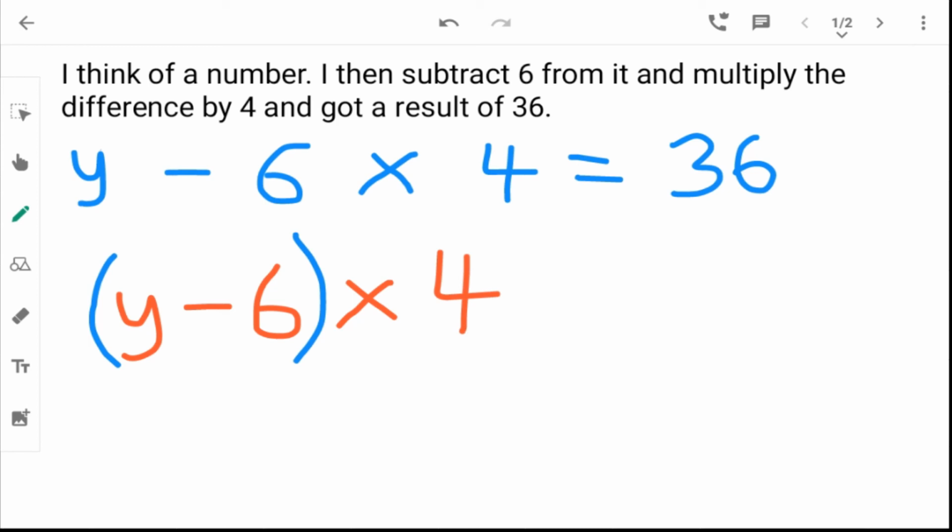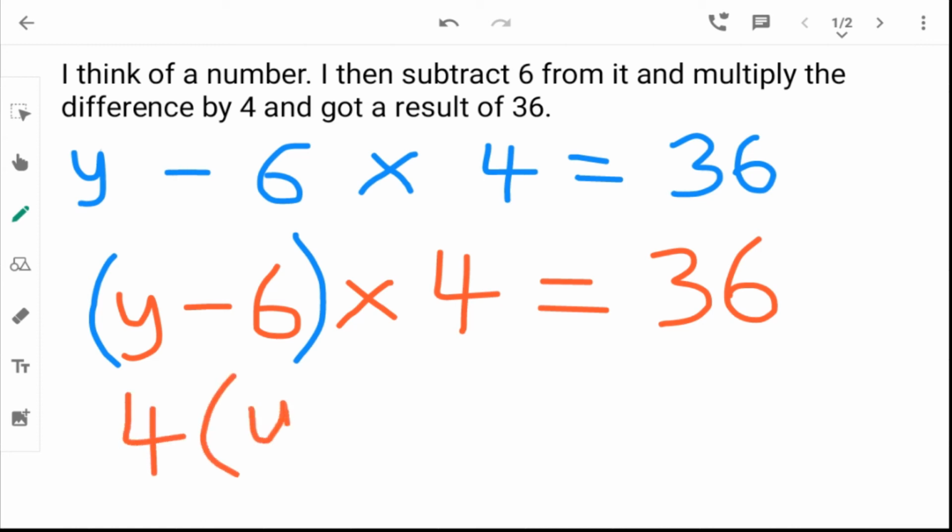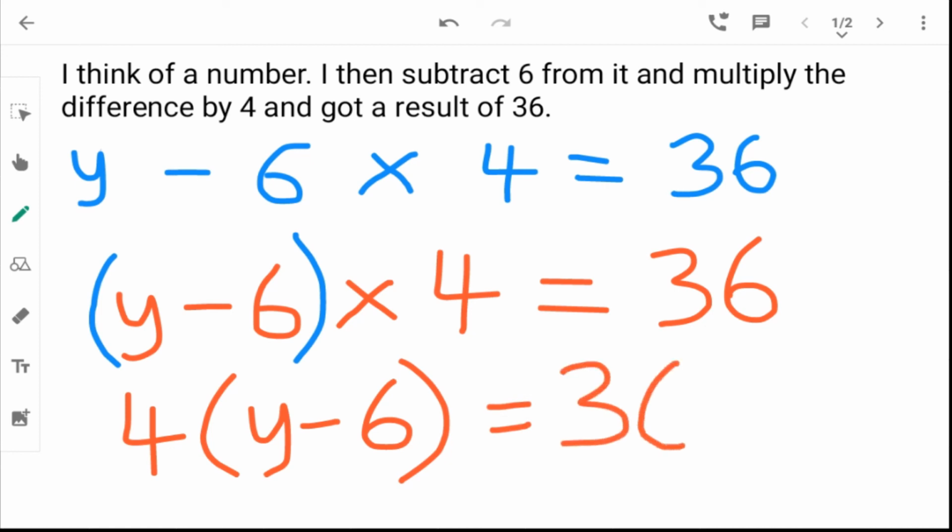Almost done. Now we come across our equal sign and we go ahead and write that down. What goes on the other end of the equal sign? It's right there, 36. And we're done. I'm going to, however, rewrite this equation without actually showing the multiplication sign, simply because it looks nicer. Plus, we need to get used to seeing it appear this way, because it is generally the most acceptable mathematical way of representing it.